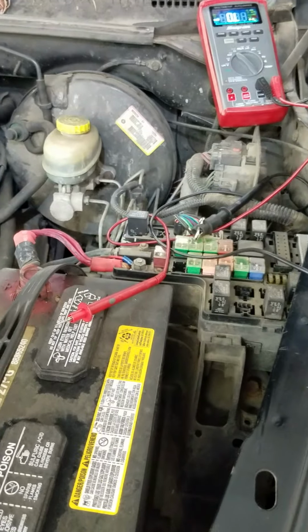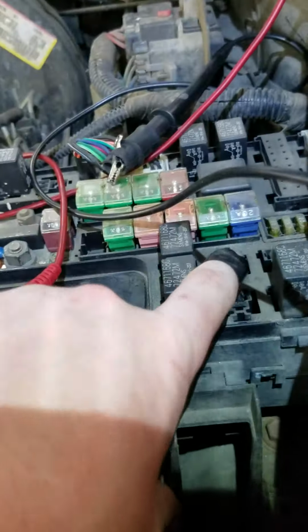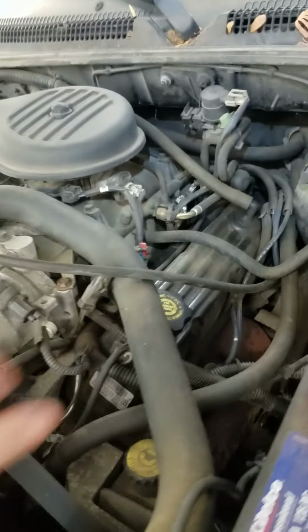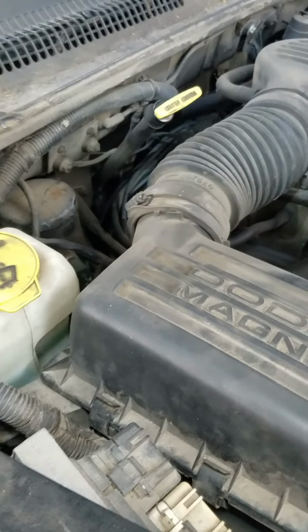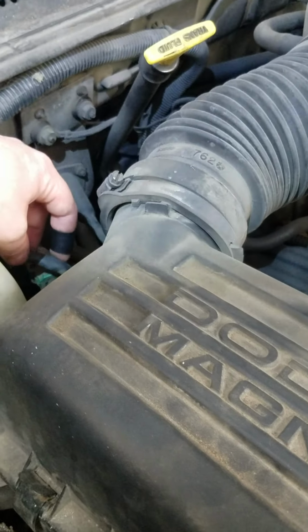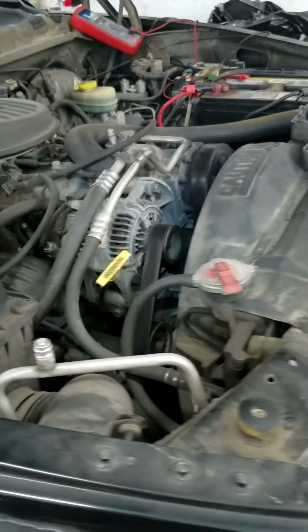Okay, so one thing I forgot to mention here is when you're doing the continuity test between the relay and the connector, if there's no continuity, the next thing you do is go from the relay to the cycling switch. Now, if there's continuity there, then you're good. If there's not, then you have to probe through here and verify your wiring between the two sections. But that's not what we're doing here.